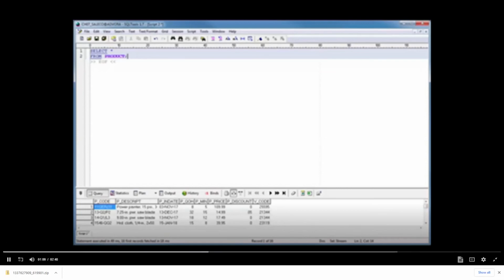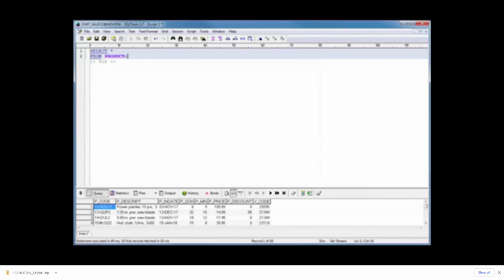In this case, the asterisk or star character is a wildcard that means all columns. Recall that projection by default returns all the rows of the table. Limiting the rows will require a selection or restriction relational operator, which is covered in another video. The query shown specifies that all columns should be returned from the product table, and since we did not limit the rows, all the rows from the table are included.